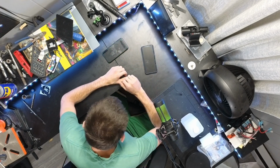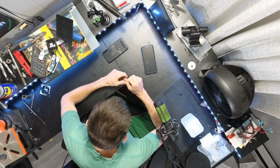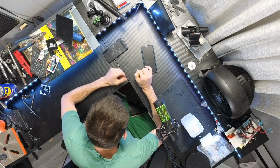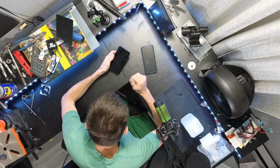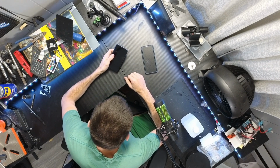So the Samsung S20 for me will last a whole lot longer because I can do everything myself in regards to repairs besides the screens. But I think the screen on this is a lot harder than the screen on the iPhone 11. I believe this is sapphire glass, while the iPhone, I don't know what it is. So that's my comparison so far on what I like and don't like about these phones.